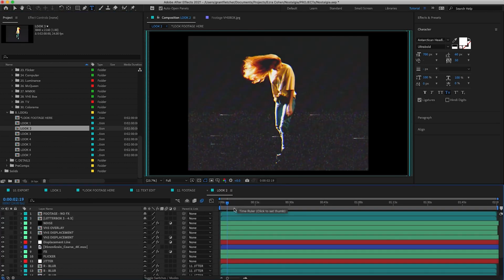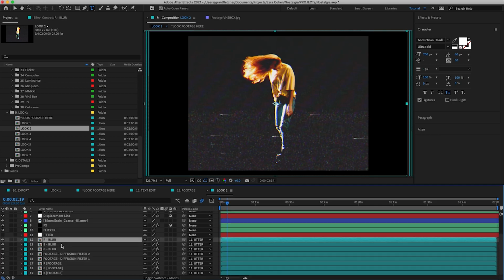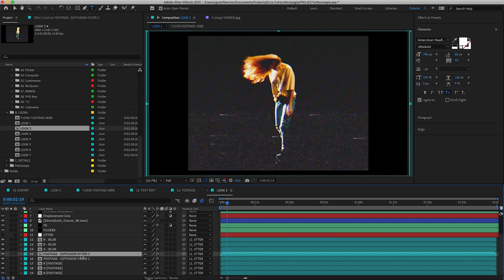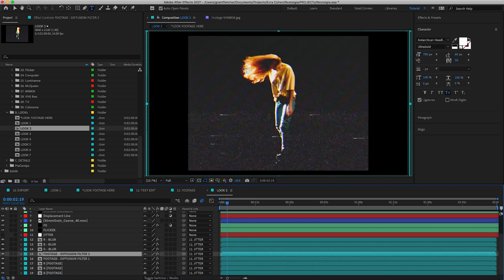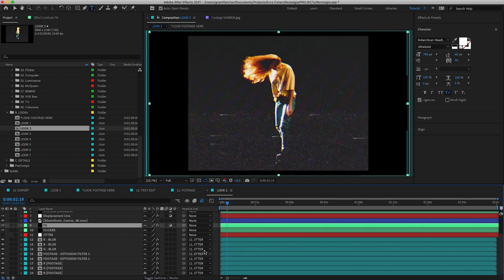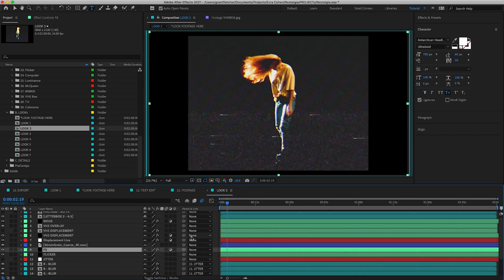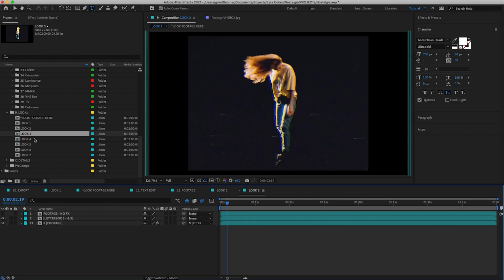This is look two. It's like an even more distressed VHS. Again, we've got an RGB split here. We've got red, green, and blue blurring, kind of phasing. And then we've got some diffusion filter kind of look here with the footage to give us this kind of red glow when we get to the highlights. We've got some flickers, a whole bunch of blurs, some grain, and a displacement line moving down the screen. There's just a whole lot of goodness in here. So have a look around.